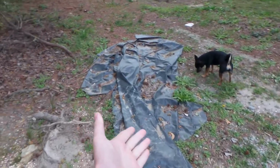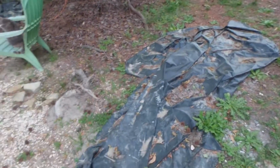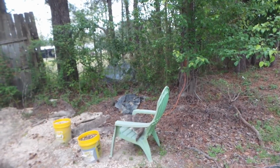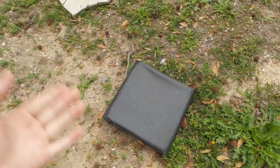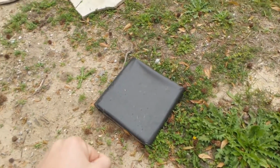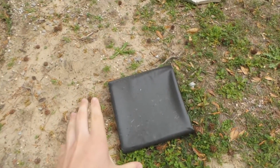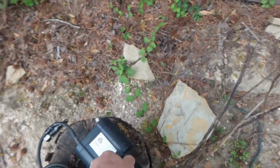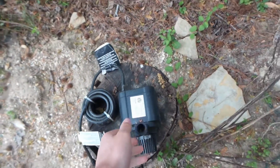But that's the old liner right there. I'm thinking about doing something with it. That is the waterfall liner over there, which used to be a mini turtle pond. But here is the new liner, which is much bigger than that liner. This is a 20 by 13 liner, and this is going to be the new pond liner. This is also a 330 gallon per hour pump right here, which is going to be the new pump in the pond when we do rebuild it, which I'm thinking either tomorrow or sometime in a few weeks.